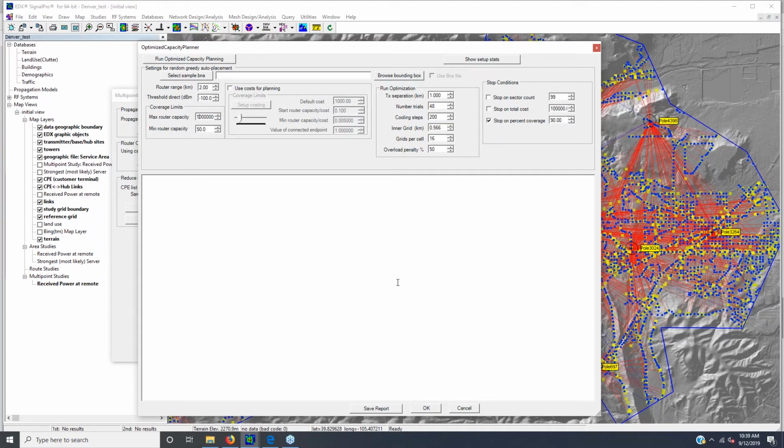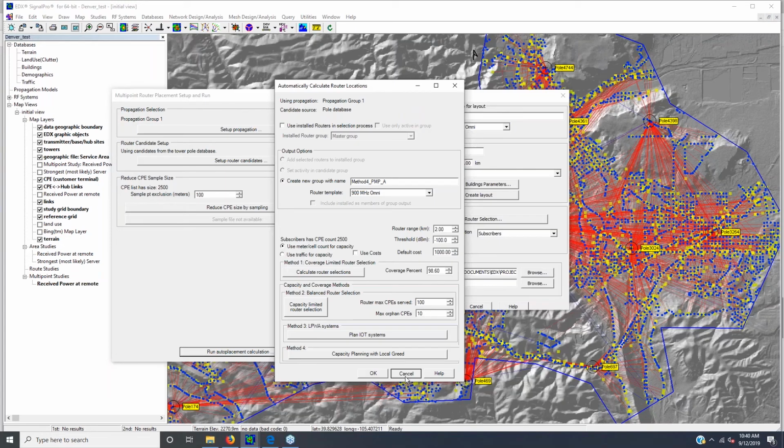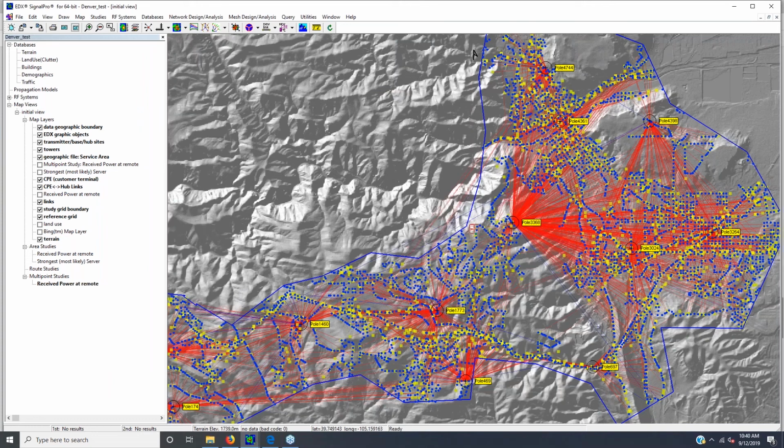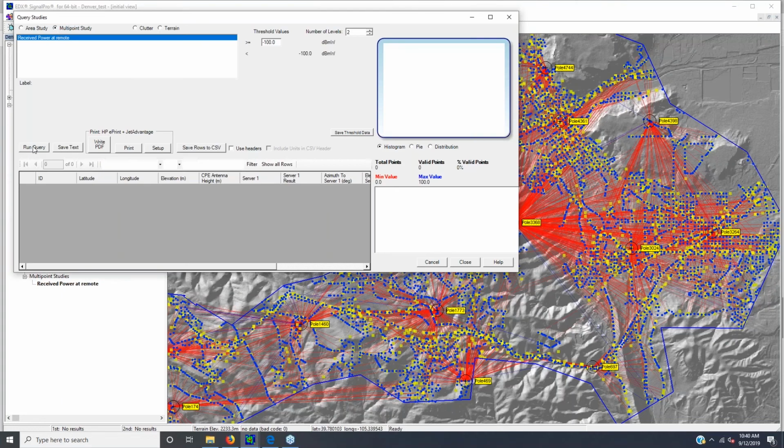And it'll go through all the potential possibilities and propose you a set of sites, which is how I came up with these sites here. And when I go and run my query in this case, since it's a multi-point study that I've set up, I go into study point queries, go to multi-point study.